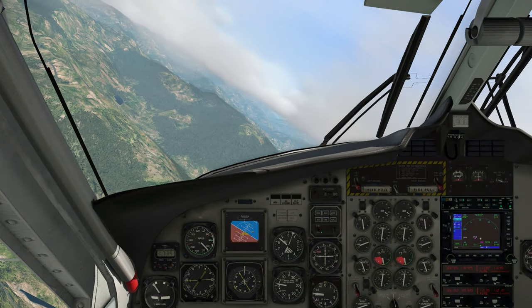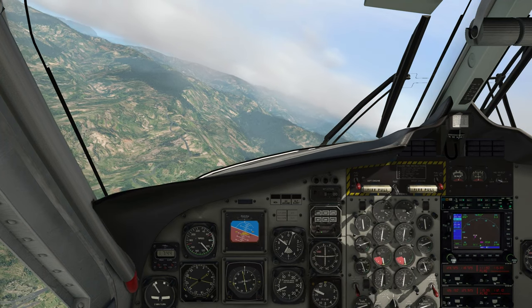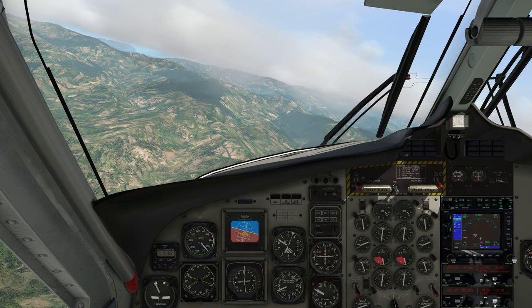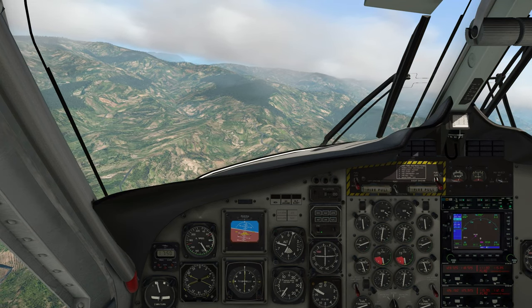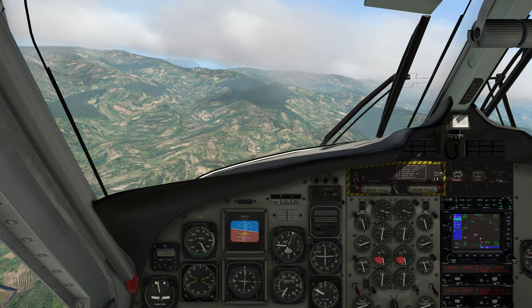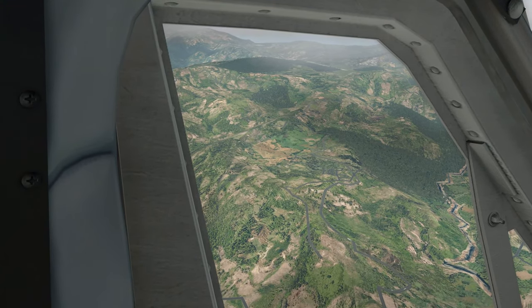Alright, trying to sightsee while you make a turn is not a great idea. Let's be careful. So let's look at our altitude. We need to get down to 4,400. Right now we're at 5,800. So we got to come down 1,400 feet. Let's bring back throttles a little bit. Again, this entire thing is by hand.